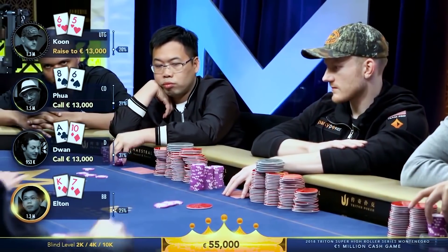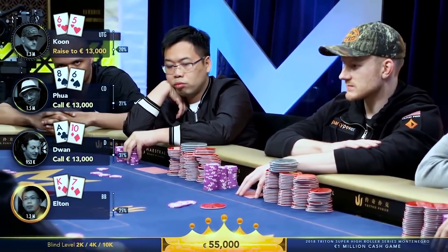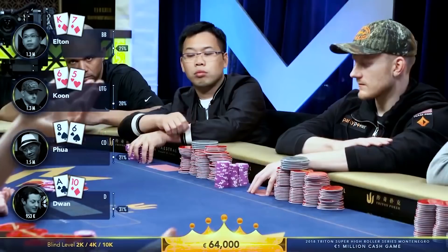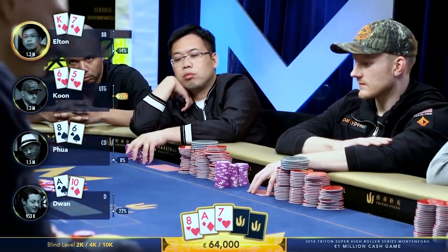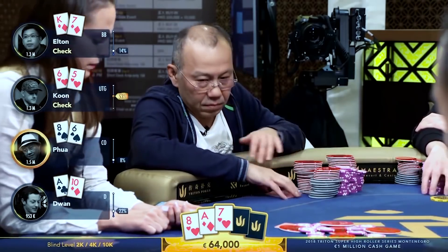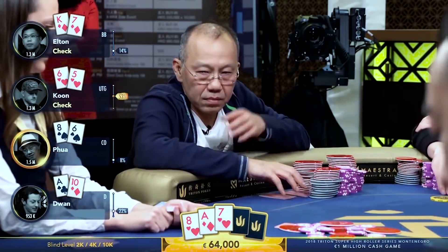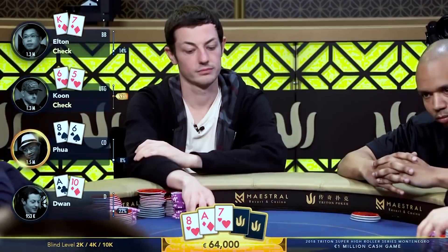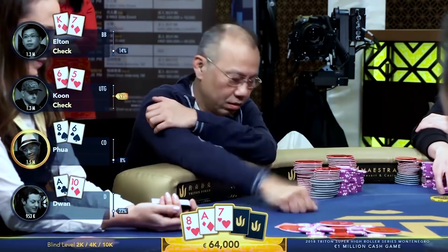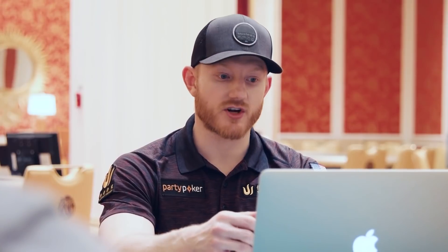So we're going to play a four-way pot, which is kind of rare in no-limit hold'em. But to the flop we go, and it's quite the action flop for me. Kuhn flops a straight flush draw — favorable for me, for sure. We're not all the way there, but we've got some hope. So I decided to check here, and the reason why is because we're playing very, very deep. I think my draw is good enough that I can potentially get someone to bet a hand like top pair and I can start raising and get them off of it. I have the 4 for the mega clean out, and also the two straight flush outs.